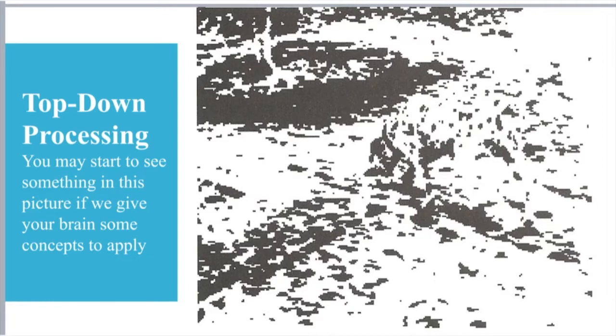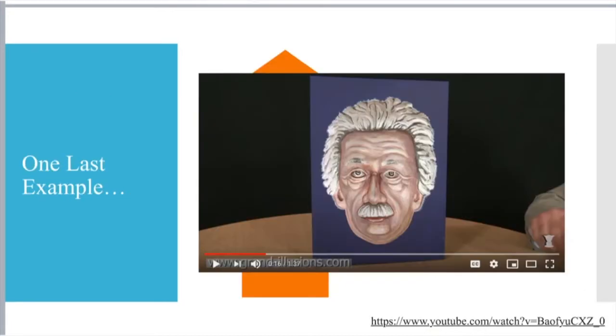So right here, you see our tree is kind of over in this area, right? Our sidewalk is kind of walking this way. Looking at the dog, right? We have a Dalmatian right in here. And it's not perfect. And even when I highlight it, it kind of goes away. It's even harder to see almost when I highlight it. But our brain is able to use that top-down processing to make some of those inferences. The pinnacle of all top-down, bottom-up processing ideas is going to be shown in this hollow face illusion. So I'm going to let you watch it and then we'll talk about it real quick.